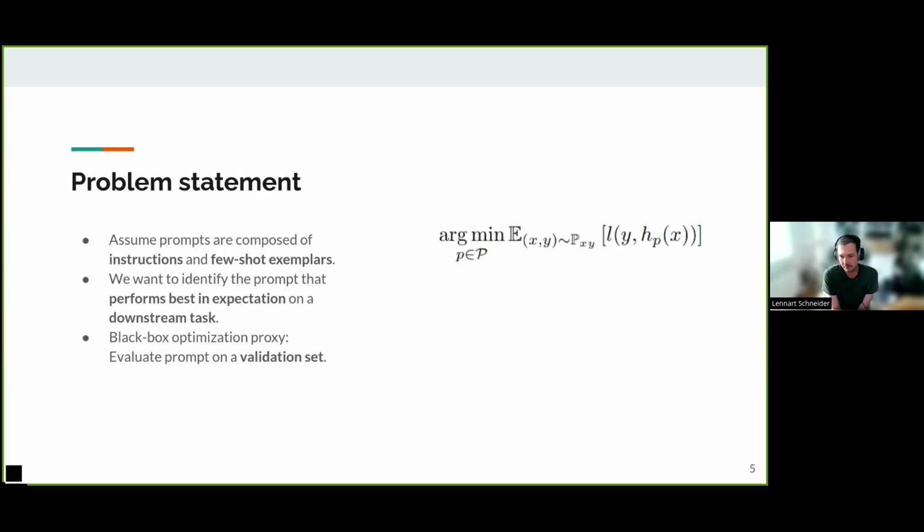So we would like to find the prompt that in expectation performs well for all samples from a downstream task, but in practice we cannot, of course, optimize the expectation. So we approximate it based on this finite validation set. So we have n-valid samples in your validation set, then you just take the empirical mean of the performance. I don't want to talk about performance evaluation in general in LLMs.